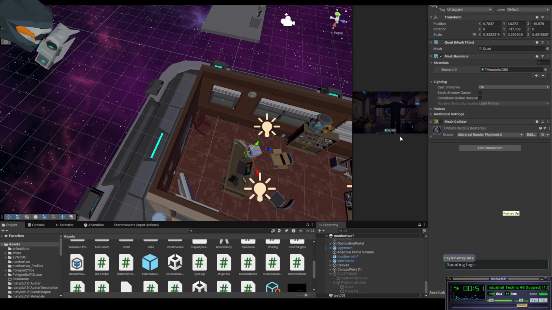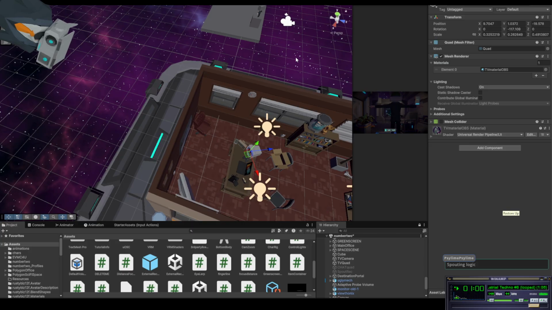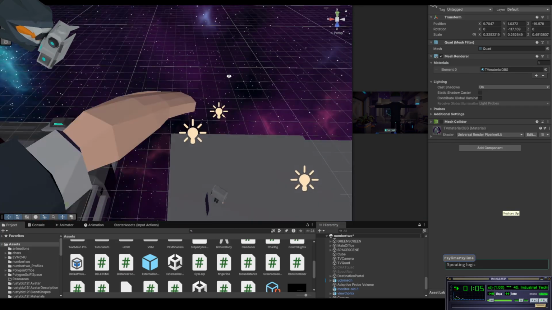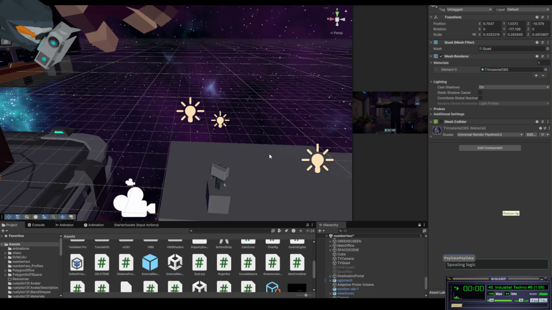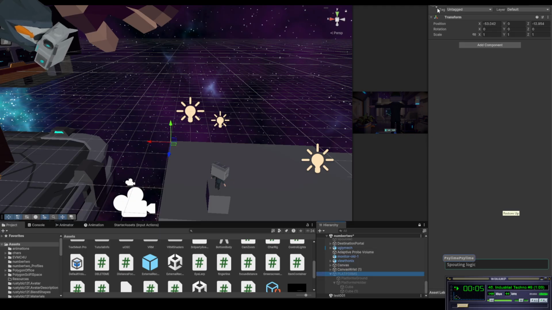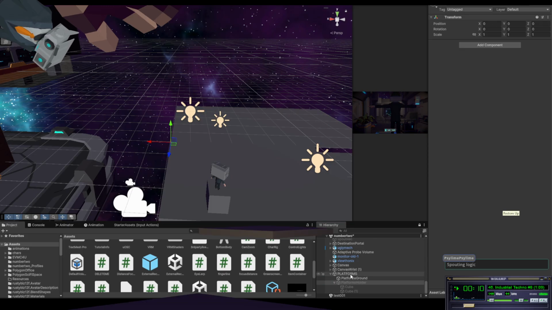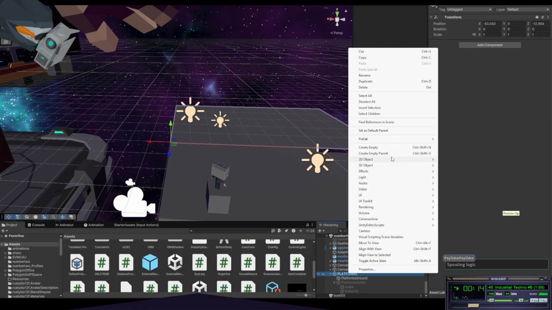What do we got here? TV OBS screen. We are going to duplicate you. Or actually, we can just use the same material. We will just use the same material. TV material OBS. Okay, TV material OBS. So we're going to stick with this platforms area. Okay, I'm not going to completely abandon it, but I am going to get rid of the platforms themselves. Let's add a quad. What time is it? Oh, 9:30. Plenty of time.